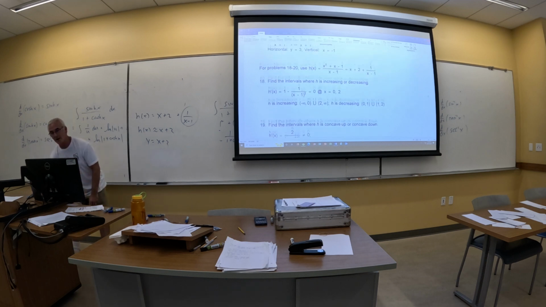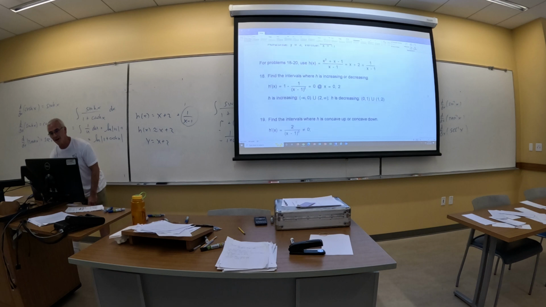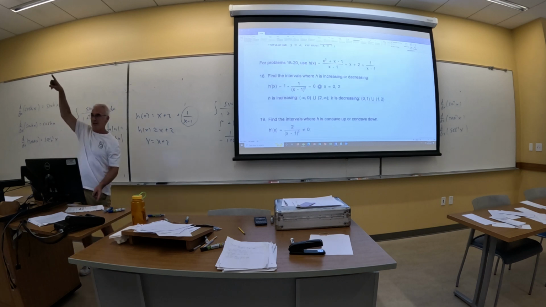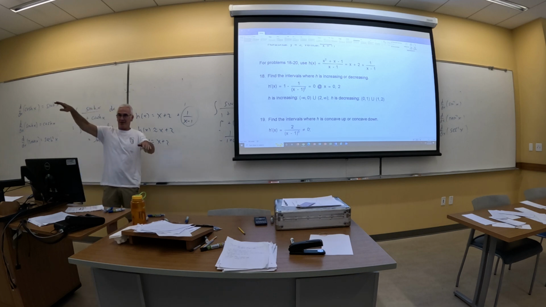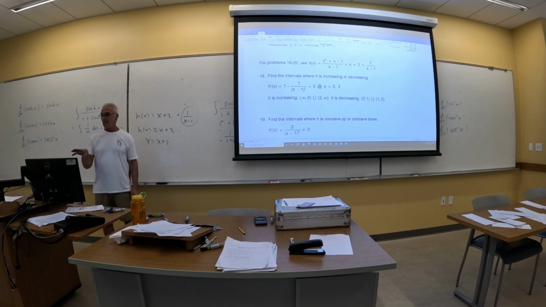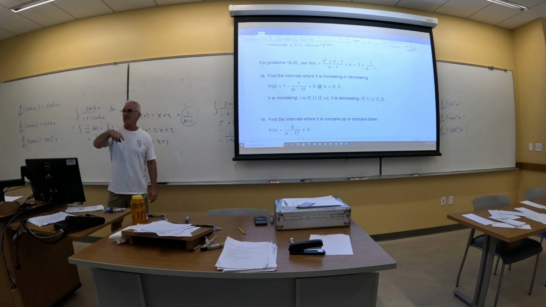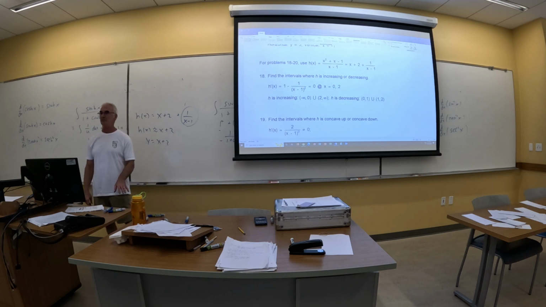Now, number 20. I'm using the same one as 17, by the way. I love this one. We did this in class. Remember, this is the one that had two bulbs? And as when we step back, it looked like a line after a while. So I'm going to ask you this question on the test. Do the asymptote first. Because to do the asymptote, you got to do the longer synthetic first. That's the thing you want to differentiate. Don't differentiate the quotient. It's too much algebra.